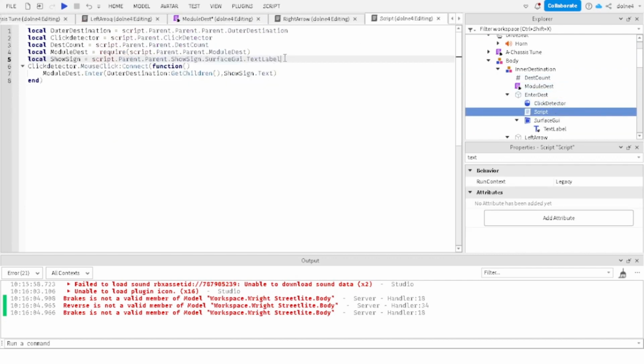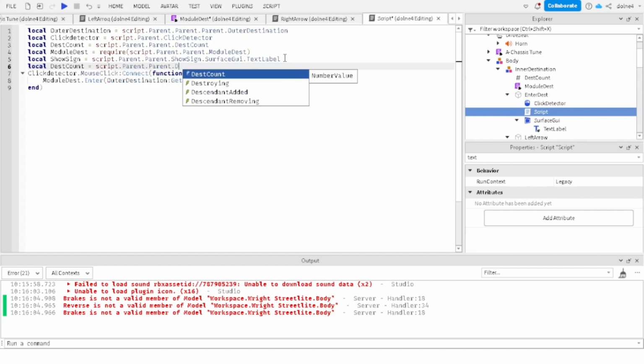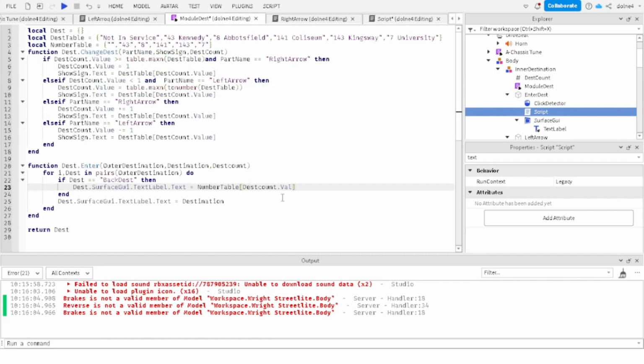I just need to add in the desk count, so we'll go desk count equals script.parent.parent desk count. Now I can just put that into here. And I'll put in dot value in there.